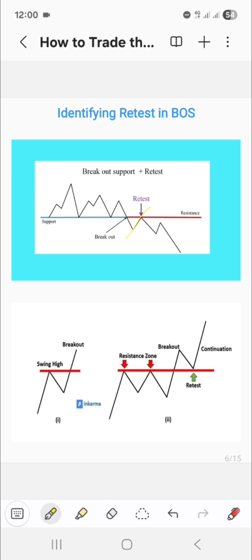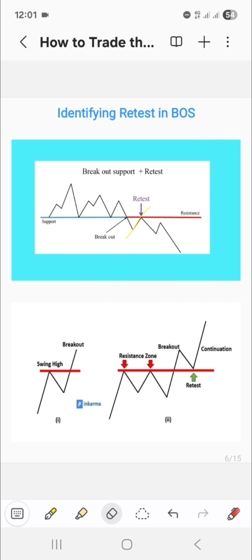So this is a perfect retest here. You can see a perfect retest here. This is a retest, this is a retest here. This is what we call a retest in a break of structure. This is in a downward direction, and this is an upward direction. After a retest, the next thing is continuation of the trend. The market will now start going in the direction it was initially going. The market was in an uptrend, broke out, came back to retest, and immediately the test is validated, the market will continue. So the uptrend continues that way.